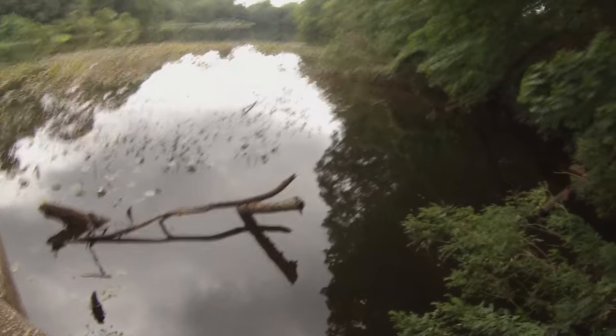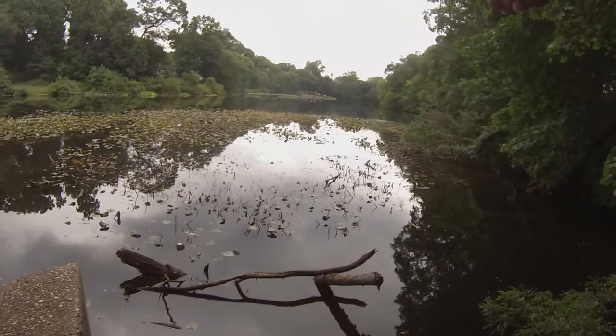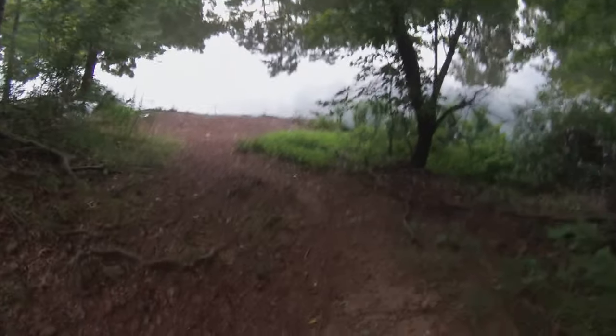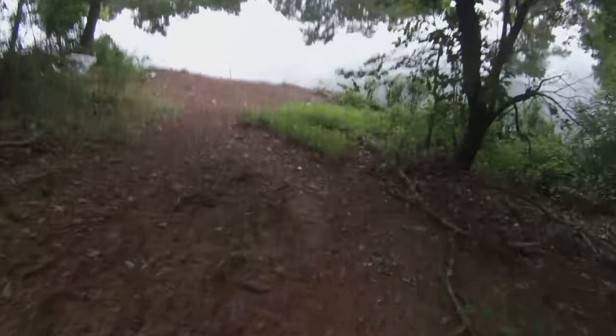All right, we're gonna walk down that shoreline. Maybe go to the other side, maybe not. We're gonna walk down a little bit, see what we can get. All right, this spot looks all right. A little bit of a trek to get down here.